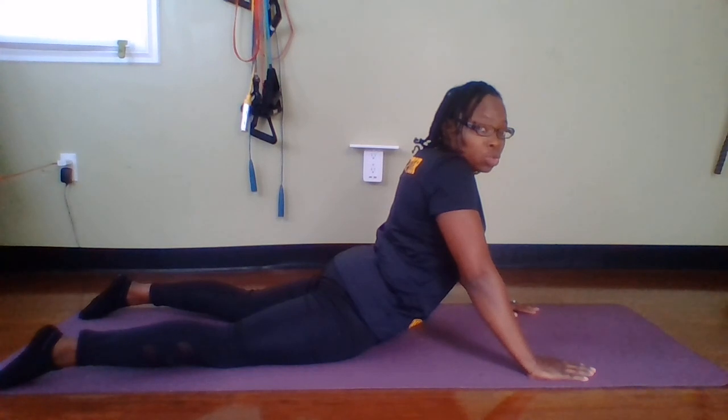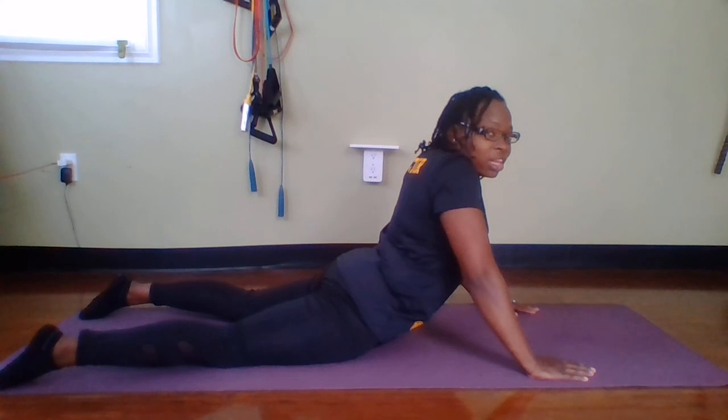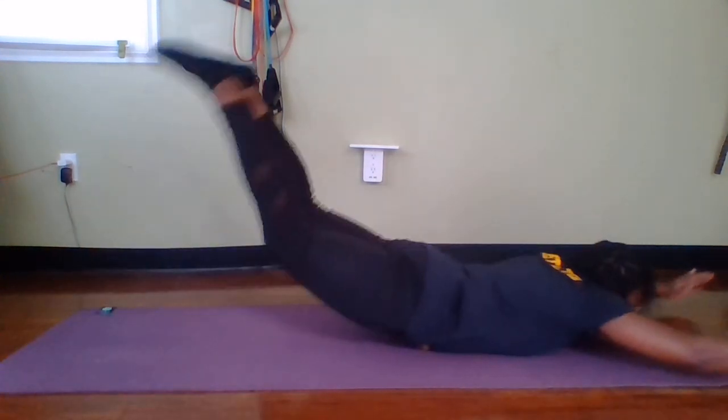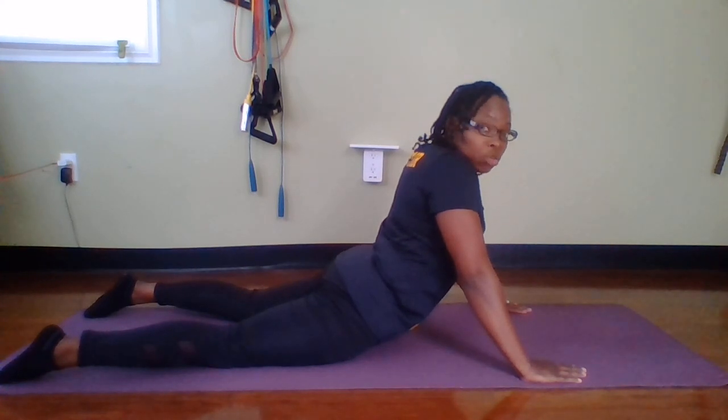And if you so choose, okay, we are going to rock for one. So that is the release of the hands, allowing the momentum to lift your legs, and then allow your hands to come back underneath you so that it can prop you up just as you are now. And here we go. All right, good. Exhale when you rock. Try it. And go.